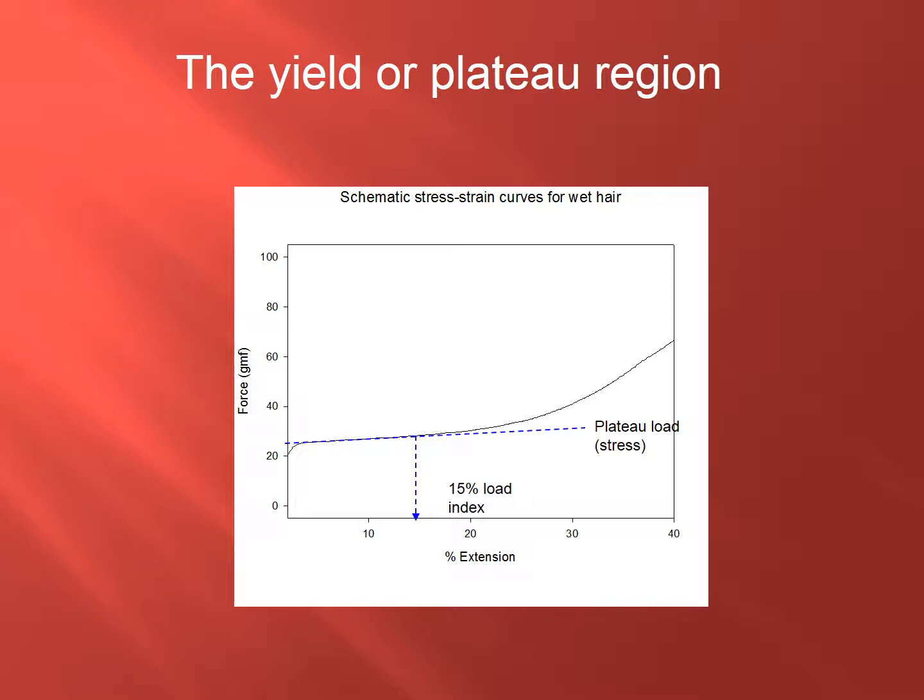This approach does indeed lower the variability, and the Diastron analysis software outputs a load at both 15 and 25% extension. But at the same time, this automated equipment makes it much easier to deal with single fiber variability by just simply running higher numbers of replicate fibers. And so this idea has essentially gone away over the years, but I'll be returning to an idea analogous to this a little bit later in this presentation.